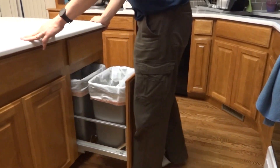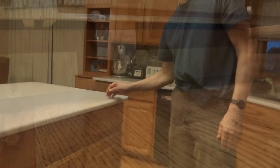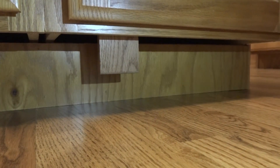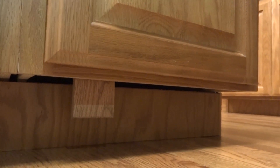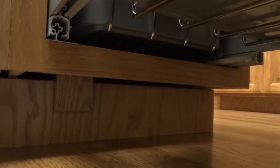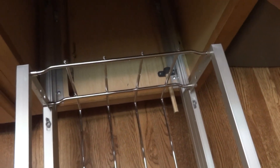We've installed a foot pedal so that you can open it hands-free. This is the foot pedal — it's been adjusted so that it's just enough to get the trash can past the self-closing springs. Here's how it works: in the very back is a hinge. When you push the foot pedal it extends through the dowel, transfers the direction over to this side, and the dowel at the end pushes on the door.